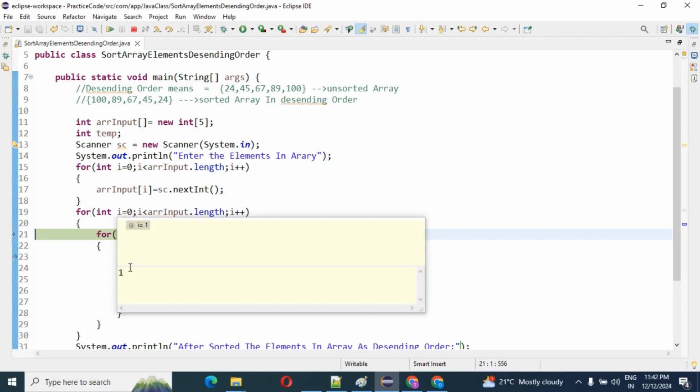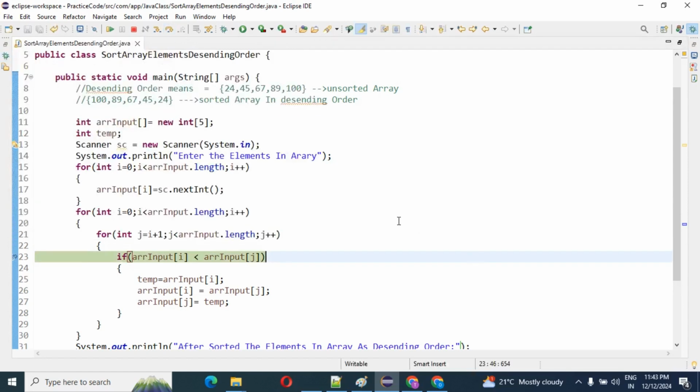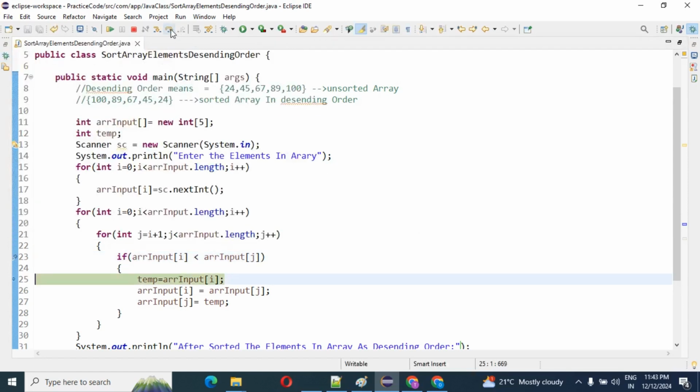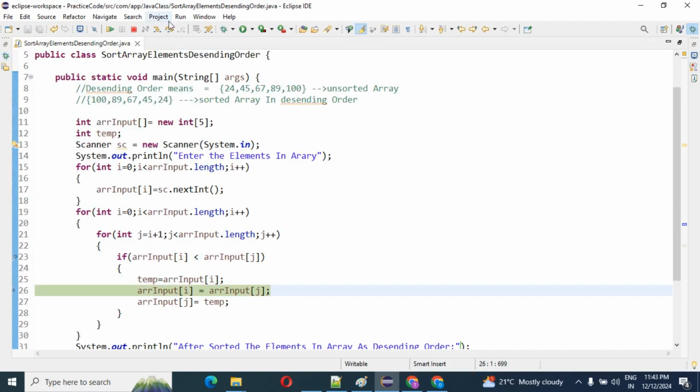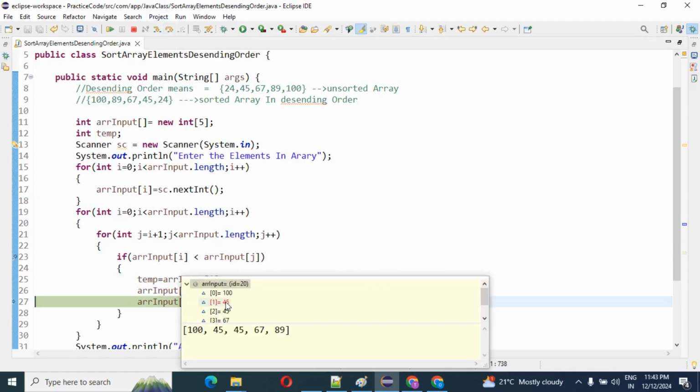But if you understand this debug mode, how the code is going to flow, then your implementation becomes very easy. Now I am going to check the first index. What element is there? How will we come to know the first index? You come here, you can see this place. The first index has 45 now.